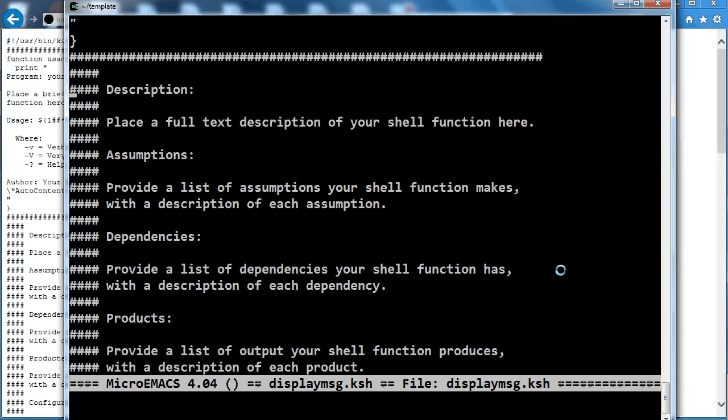The automated documentation generator is itself a shell script and is called AutoDoc, and we will describe that in another video. That is, the description of automated documentation is outside the scope of this video. So for the purpose of this video, just know that you can automatically generate documentation using the syntax shown, beginning the documentation with 4 hash marks followed by a space, and then anything after that is considered a documentation line.